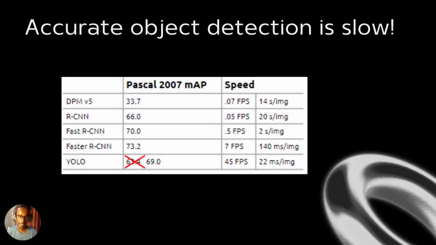So accurate object detection is very slow. For example, when you compare YOLO with the RCNN family, the RCNN family is more accurate compared to YOLO, and YOLO is much faster than the RCNN family. So if you want higher accuracy, you need to compromise on the speed. YOLO has a speed of 45 frames per second, and FastRCNN has a speed of 7 frames per second. So it's very slow. But when you compare the mean average precision, FastRCNN is much higher than YOLO during the initial stage.